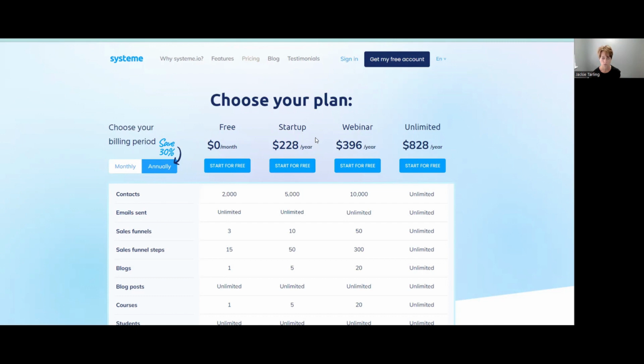And if you sign up for the webinar plan, which would normally be $47 per month, you'll save $168 per year. And for the unlimited plan, which is normally $97 per month, you'll actually save $336 per year. So it's really worthwhile signing up for the discount anyway and signing up for the annual plan.